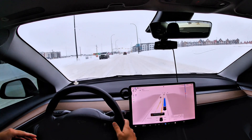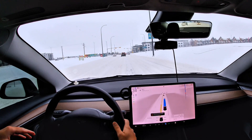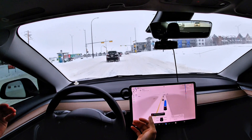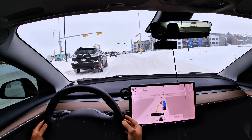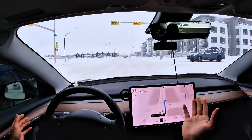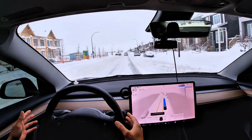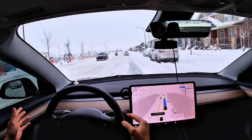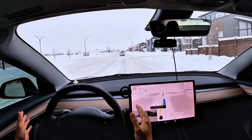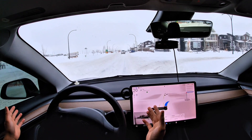I'll let it go into FSD again. Tesla does not seem to care that there are about two lanes here — it's just driving in the middle of the road. Going way too fast — I was going to take over but the car recognized it needs to brake. It's going to overtake this car on the left; there was so much space on the right. Tesla is just having a hard time tracking where the curb is. Right turn coming up — the car needs to slow down. Okay, slow way down — we've got ABS taking over.